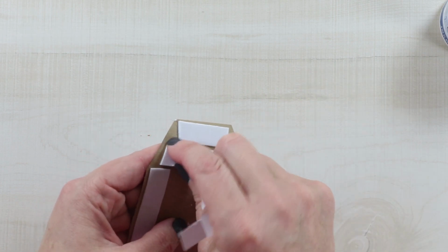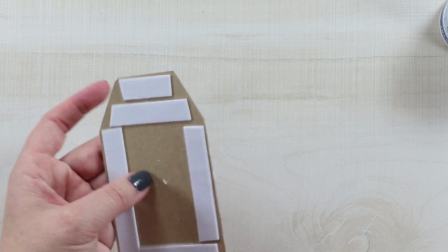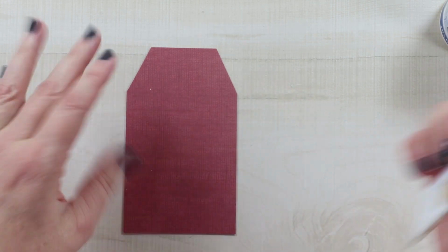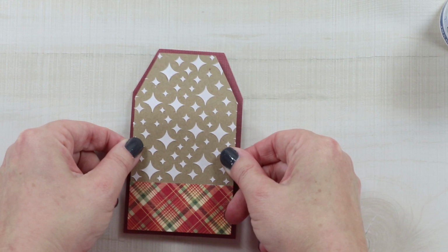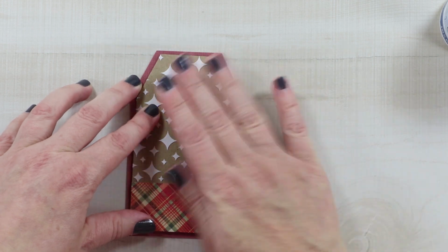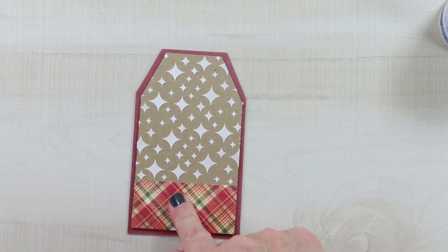I do enjoy them, and I will bring videos to you with that theme, but it will likely not be a series. So I'm going to attach this now to the tag. You'll see that I have already finished both the front and back. I chose pattern papers from my scrap bin.